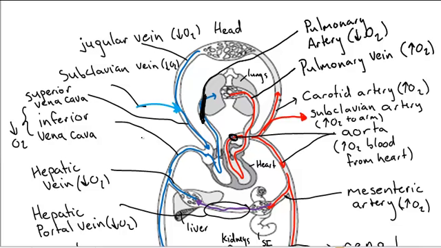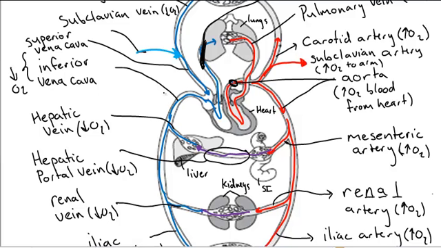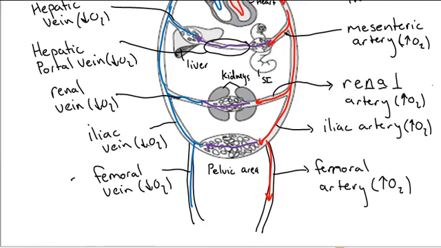Okay, those are the key blood vessels of your body. Obviously there's many more, but that gives you the overview of the path of blood through the body. And I honestly should be able to start anywhere here and say, okay, starting from the liver, trace the flow of blood through the body, through the heart, through the lungs, back to the liver. Or I could pick, hey, starting at the pelvic area or down in the leg. And you should be able to follow this route all the way around.